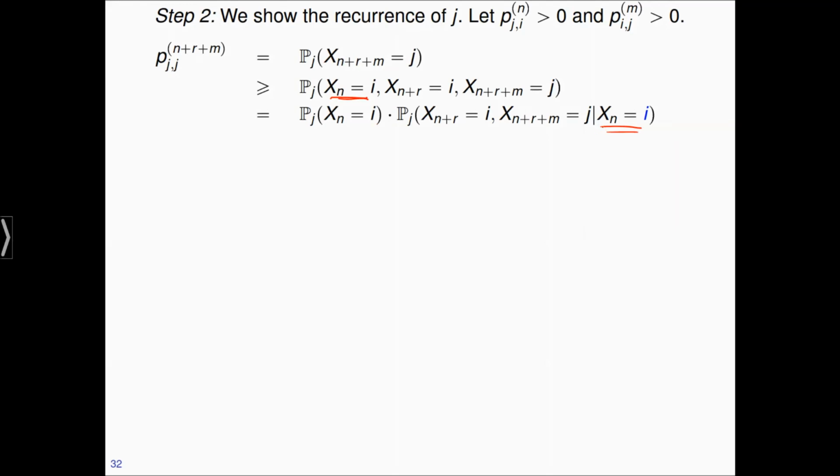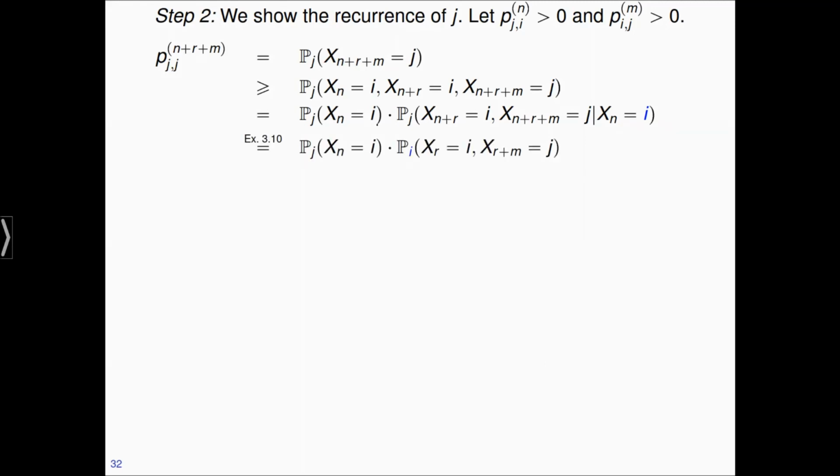Notice that when we divide by the probability of this event, we have to take care that this probability might be 0. Actually, we will see that this probability is p_ji^n, which is positive, so it's never 0. But even if it were, then this term here is 0, and we are going to see this term in the final estimate, and it will multiply whatever is behind it, and then this estimate is also correct if this term here is 0, because the left-hand side is certainly greater or equal to 0.